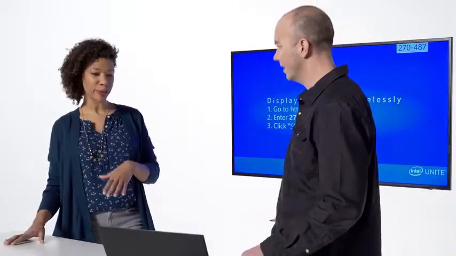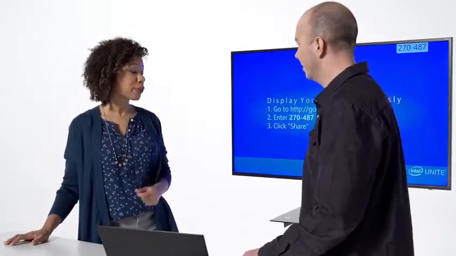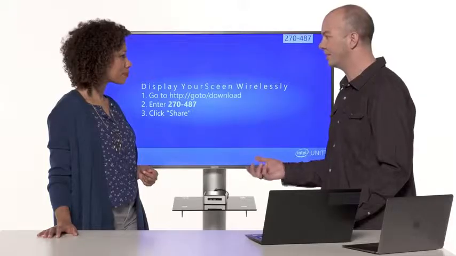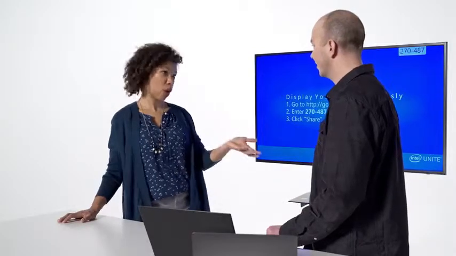So how does this differ from other screen sharing technologies or conferencing tools? With Intel Unite, it's built on an open framework. So if you have a cool feature you want to add for a specific need for your business, we have an SDK or developers kit that you can write to and create your own new features. Fantastic, kind of open source, if you will. A little bit like open source, yeah.